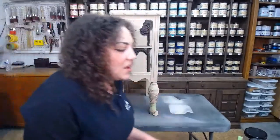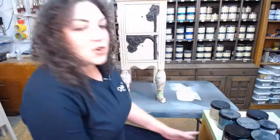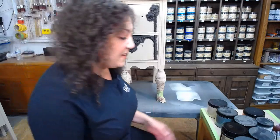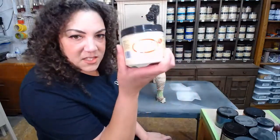All right, so on my table here, I've got a plethora of colors, okay? I tend to grab a lot off the shelf. I never really truly know where I'm going until I get into it. So I did grab Burlap. Okay, that's the base coat.